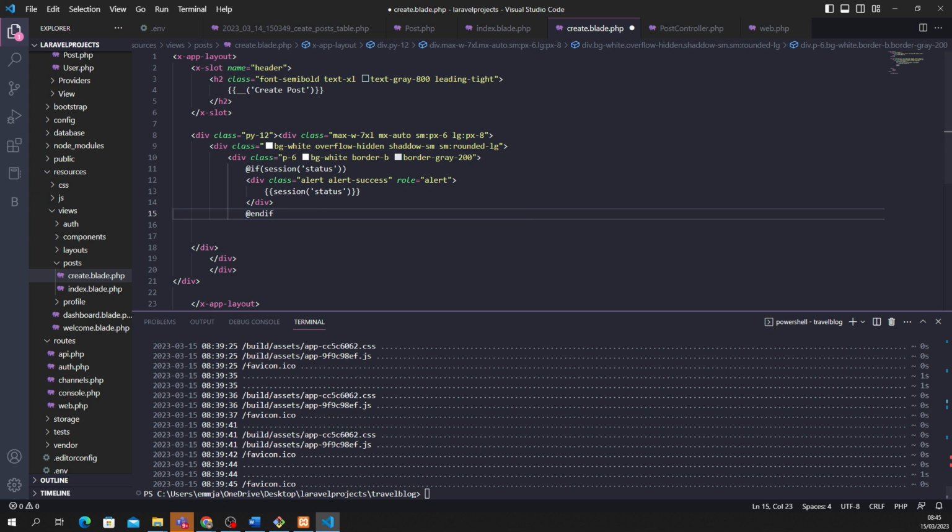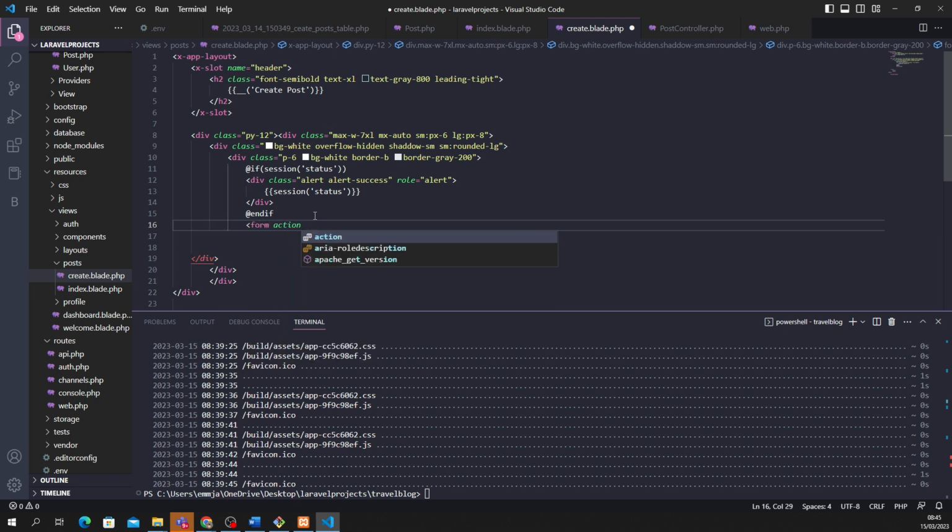And then we're going to have a form. Yeah, so I'm going to have form action equals post like that, and then we're going to have the method as post, just like that.